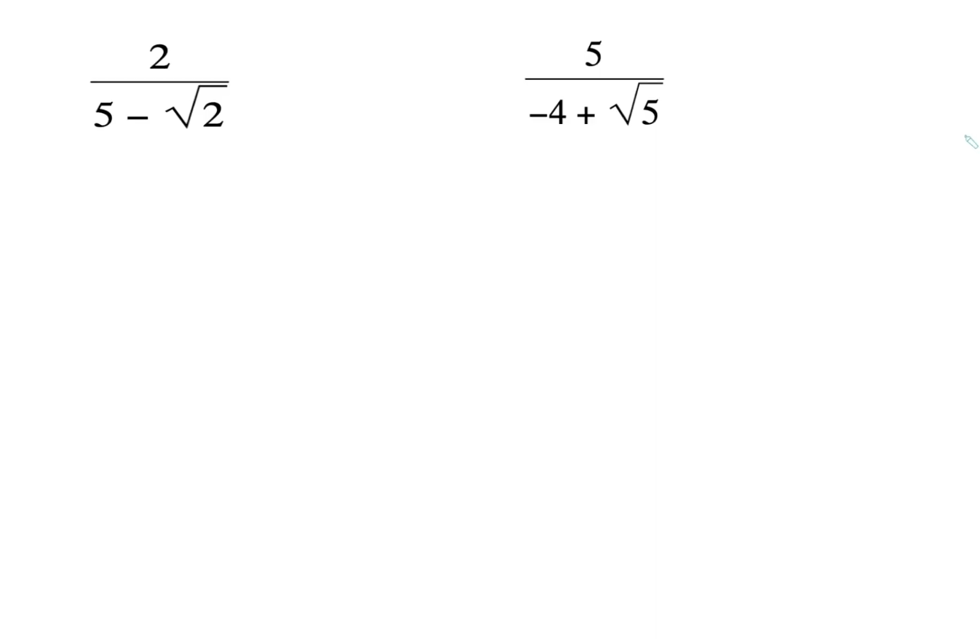Now, suppose you have 2 terms in the denominator and one is a radical. This is when we multiply by the conjugate. So I have 2 over 5 minus radical 2. I have to multiply by the conjugate, and your conjugate is simply, you're going to keep your first term. This is subtraction, so you're going to write addition, and we're going to keep the second term. So notice your conjugate is, I'm rewriting my denominator, but I'm only changing the sign in the middle. I am changing the operator in the middle to the opposite. So the original was 5 minus square root 2, and the conjugate is 5 plus square root 2.